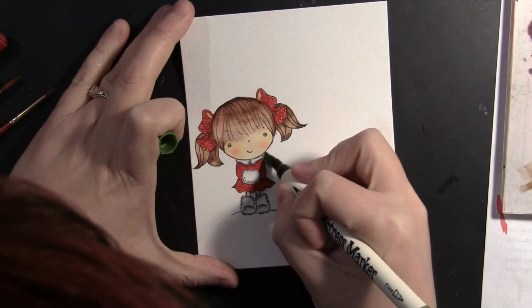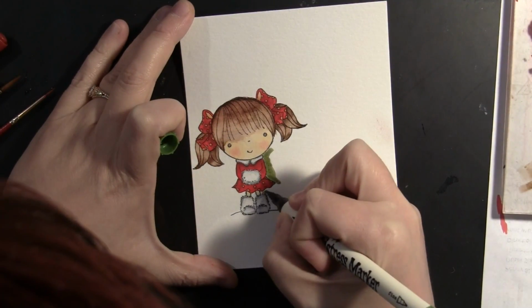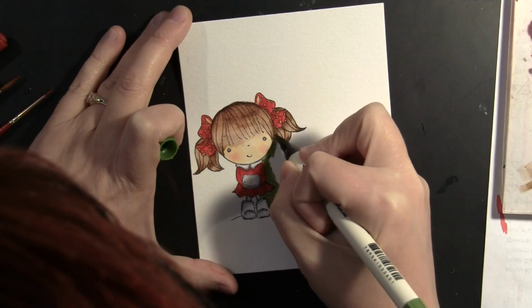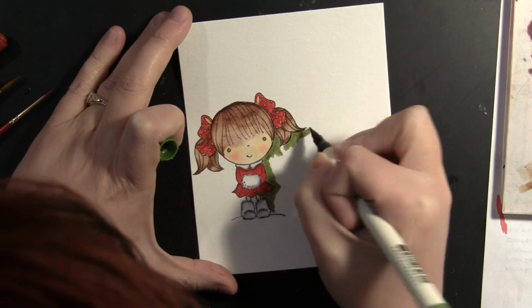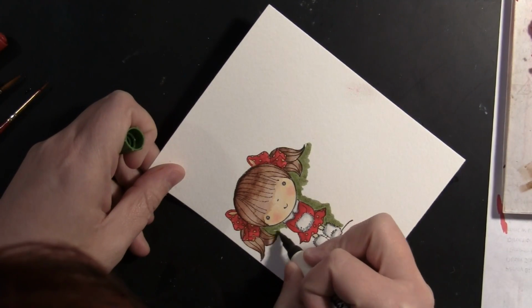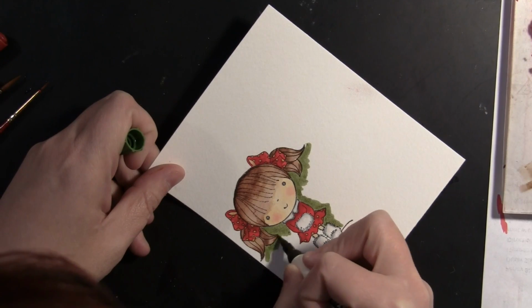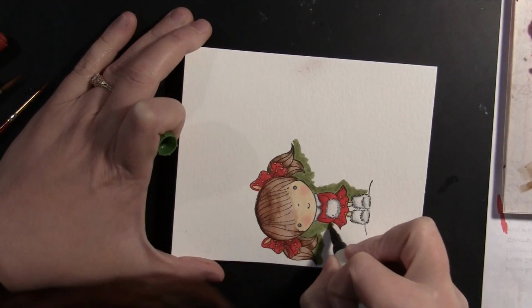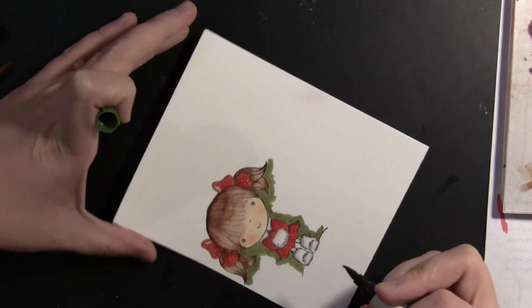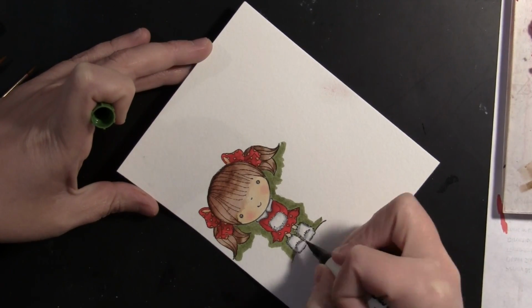So now I'm ready to do the background. I wanted this to have a watercolor background, so I'm coloring around the image using a Peeled Paint Distress Marker. And you really could do any color, or you could leave it white. I just really like the way it looks with that watercolor background. I think it gives it just a finished effect as well.